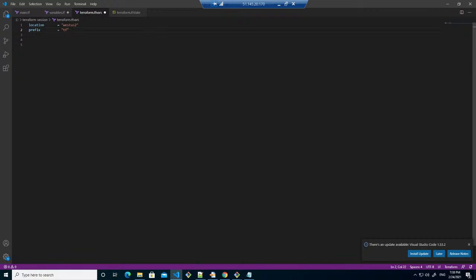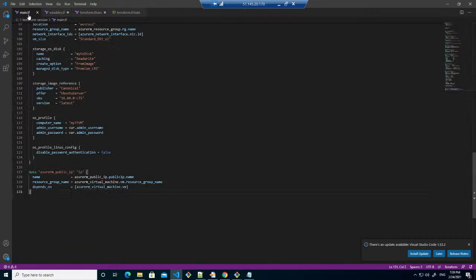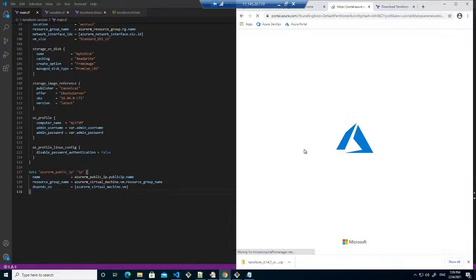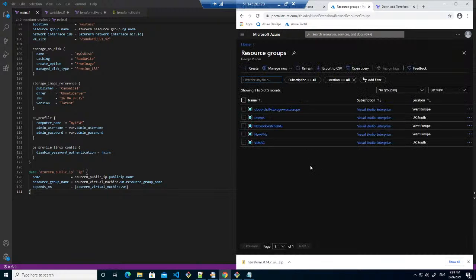So yes, this is for the location. But if you remember, this is a variable for location, and we just need the SQ, right? So if you look at my file here, let's look at what happened. This is destroyed, as you can see.